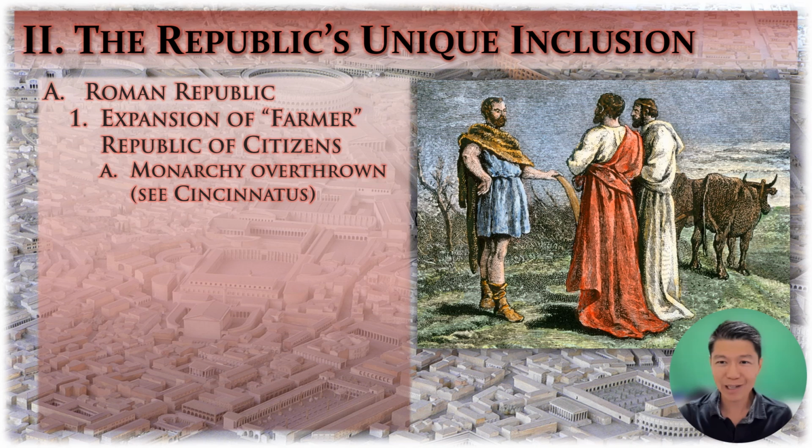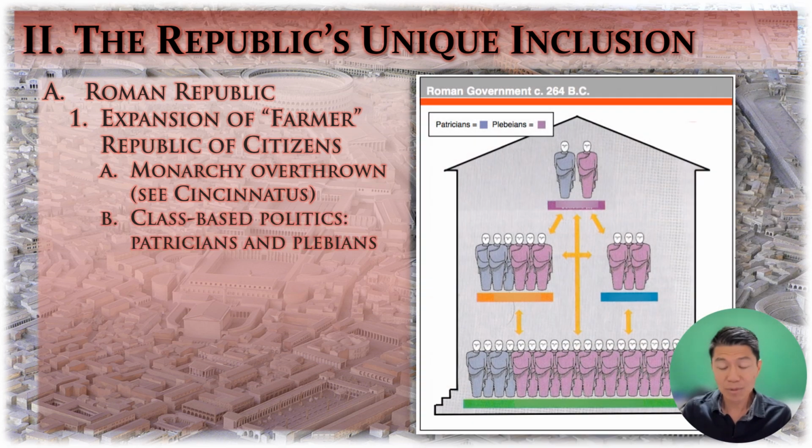And in doing so, created sort of this legacy whereby kings were not accepted. They're not the right thing for Rome. And that value was really highlighted within the scope of the Republic. The Republic itself was not equal. There were elites known as the patricians, and there were common citizens known as the plebeians.